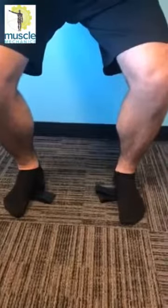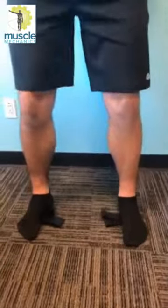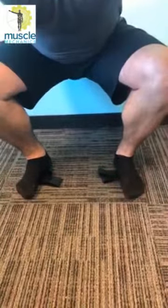We need to do some more tissue work or hands-on with the lacrosse ball. Okay, come back up. Now he's gonna test to see if he can get any lower. How low can he get before that mechanism wants to turn off? Look through the platform of his feet. This foot still wants to roll.